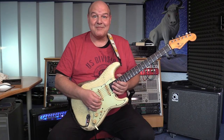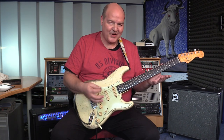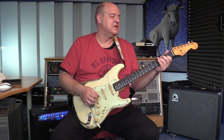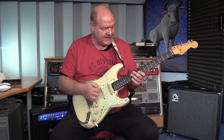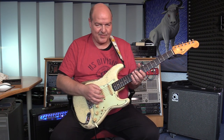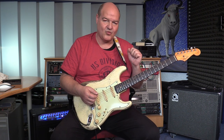Now I'm coming to my clean playback, and this guitar offers wonderful clean tones, but nonetheless, you have to work for them. Just putting the finger on the fretboard doesn't do the trick on this guitar. You really have to work. The guitar screams to you, work me out, and if you do that, it starts to talk. And it's just a wonderful guitar.